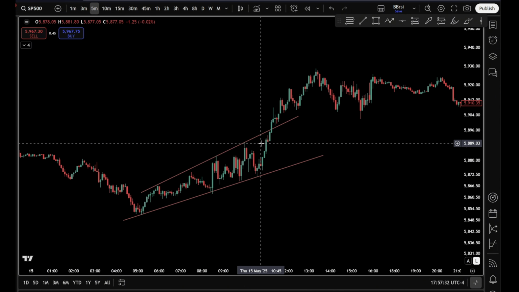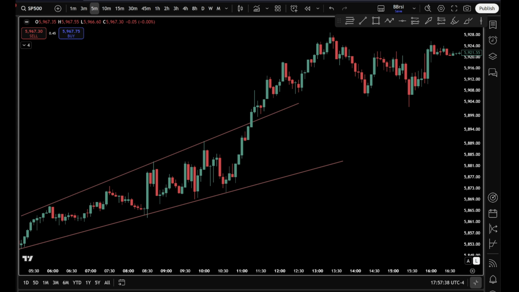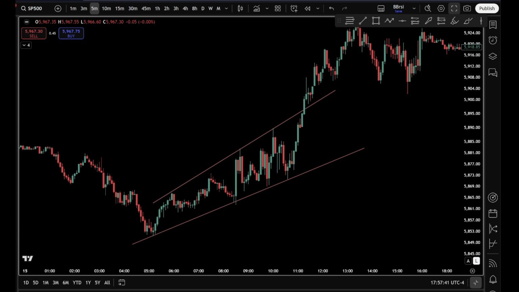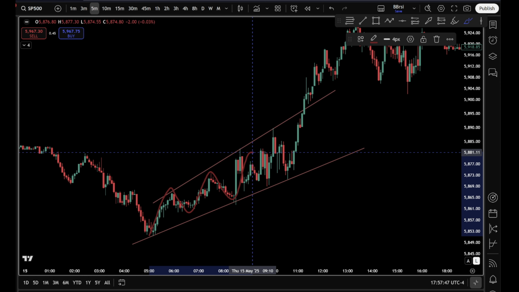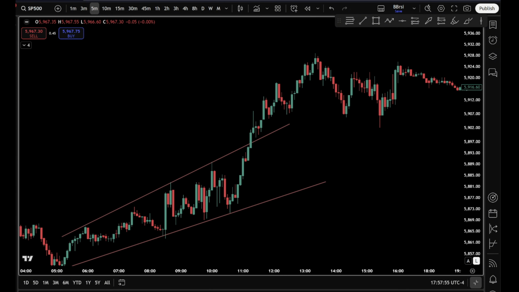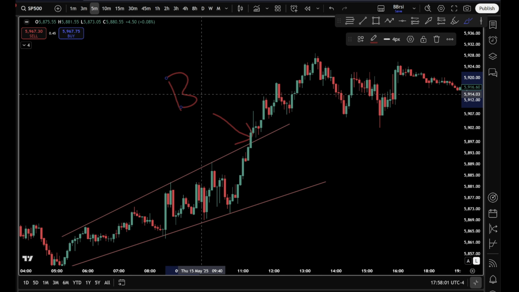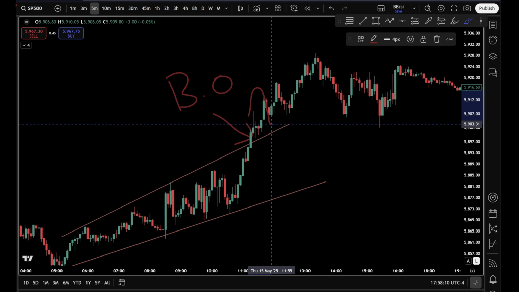Now you see right here. Let's zoom in. This is the channel. This is in the uptrend. Obviously, you can see this clearly, the pattern. We don't need to go over this. You guys know we're making higher highs and higher lows, and it's going up. Right here, the channel is broken. Breakout. You should wait for the candle to close to make sure it is a breakout. It did come here, try to do a little retest before the market moved up.